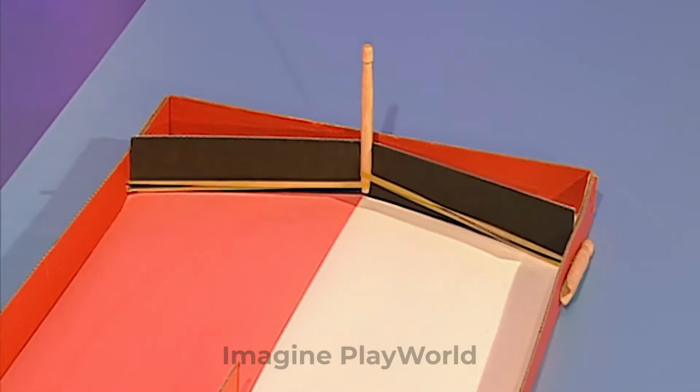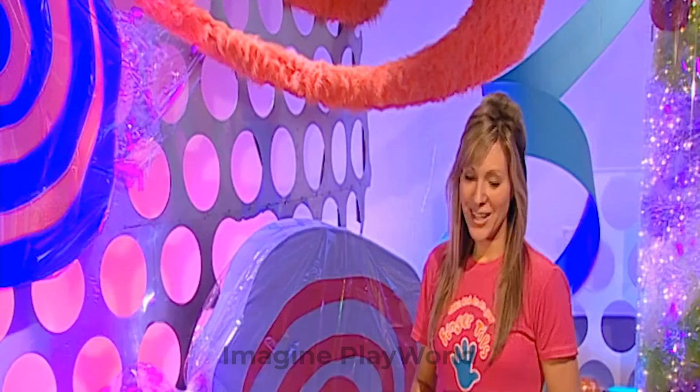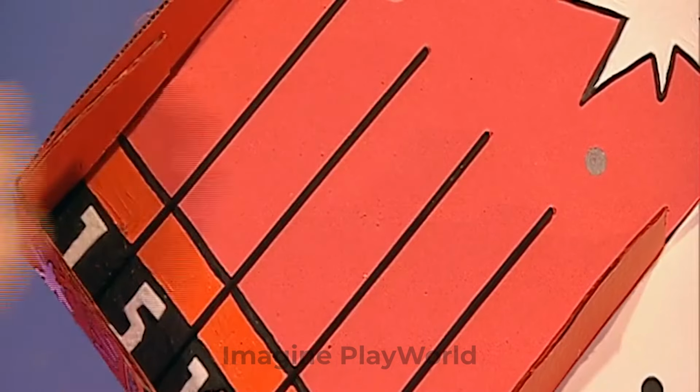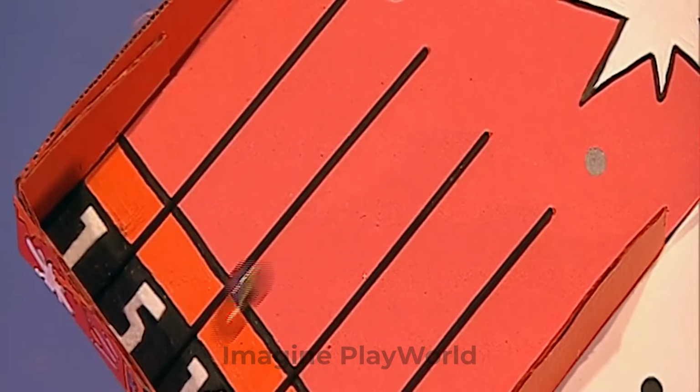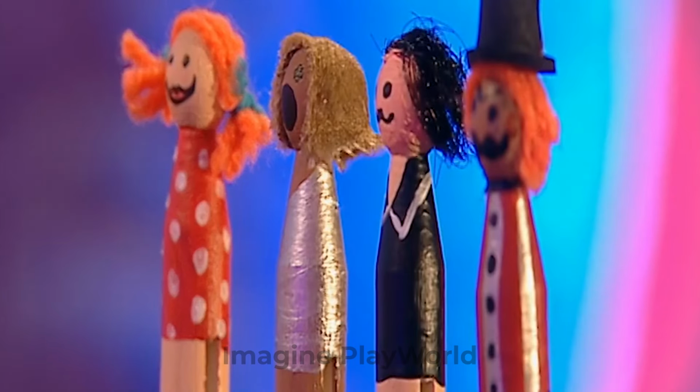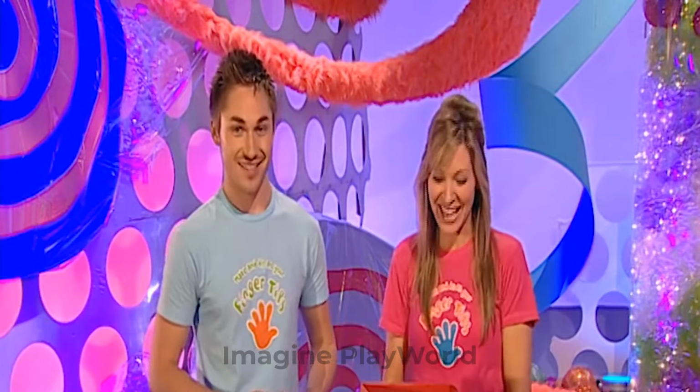And when you've done that, you'll have elastic bands on both sides of your V that the marbles can bounce off. Once that's done, all you need to do is glue some lengths of kebab sticks into rows wide enough for marbles and add some scores to those too. Wedge up your whole game at one end with a small stack of card, and you can see we've added some painted decoration and even some peg spectators, or as we like to call them, spectators. And now we're ready to play the game.